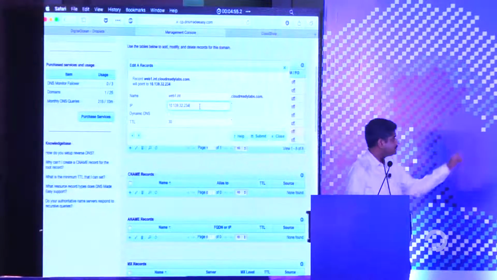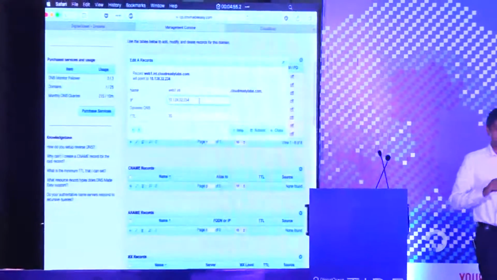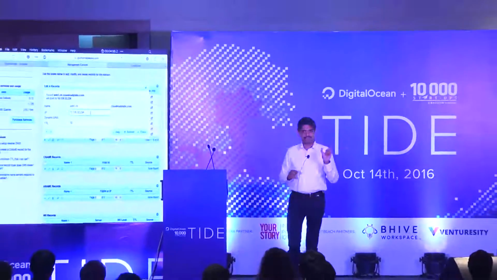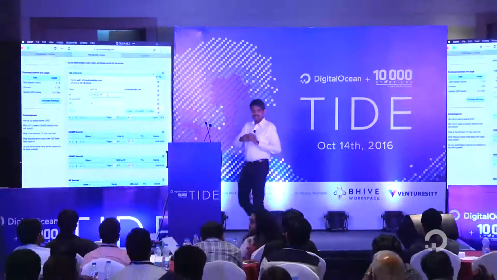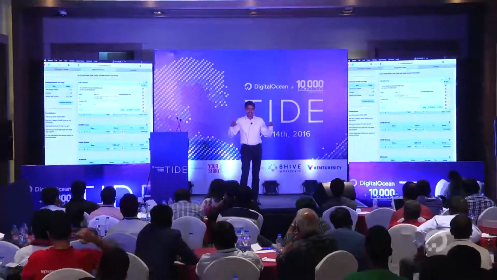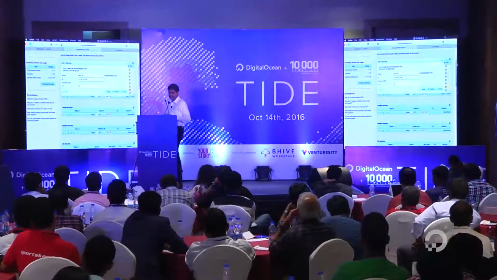So this is the internal IP through which I can resolve. If you try resolving this from your box, it won't, because this is a private IP. You can't even reach it. But when I resolve this from my load balancer or the jump box, since it is on the private network, I gain access. So this is one of the best practices.